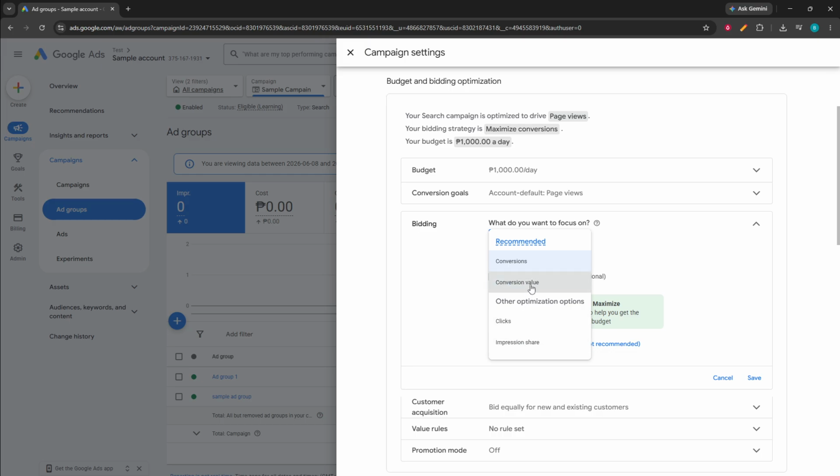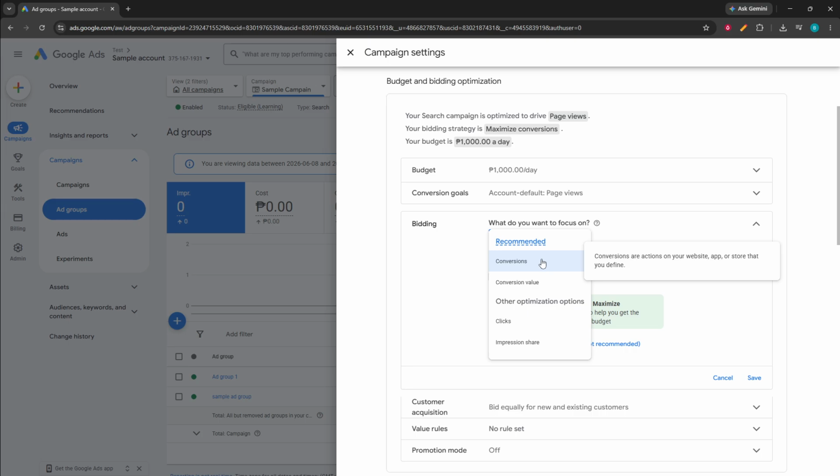For example, some strategies are better for maximizing clicks, while others are more focused on conversions, conversion value, or target efficiency. If Google provides a recommended option, review that as well. It can be useful as a reference, but you should still make sure it aligns with your actual advertising goals.